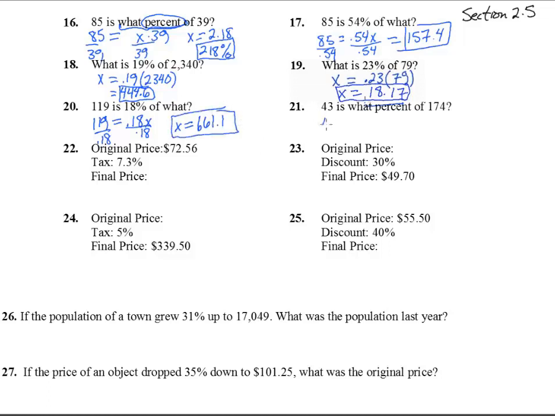Number 21, 43 is what percent, we don't know, of .174. So to get x by itself, we divide by .174, and x equals .247, move the decimal two places, equals 24.7%.